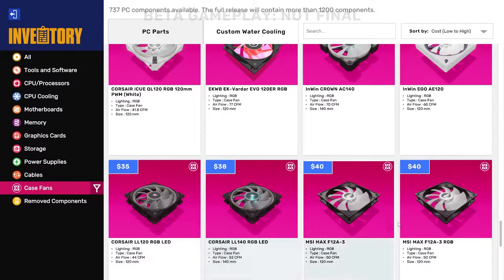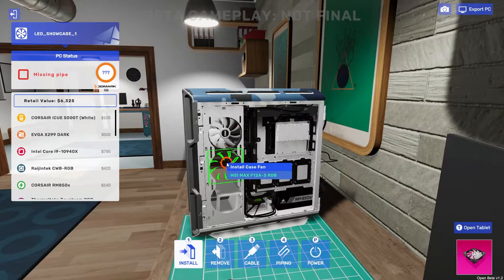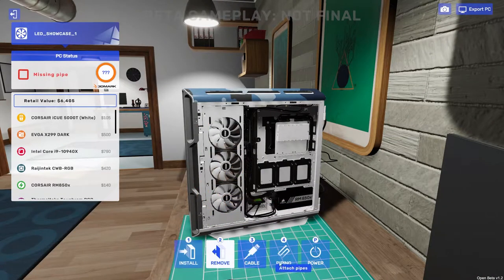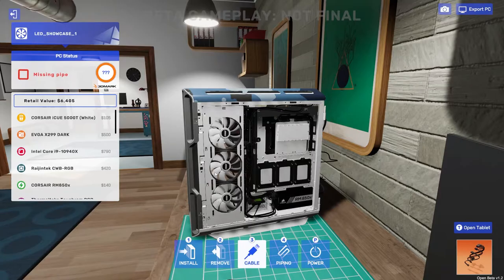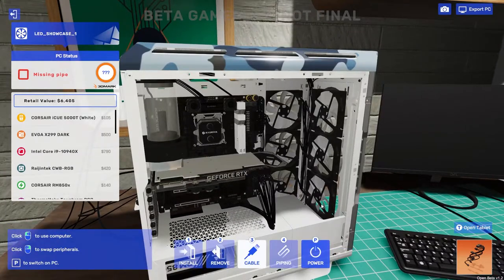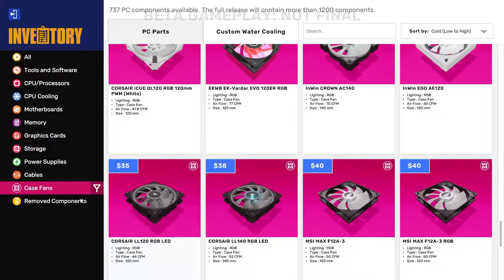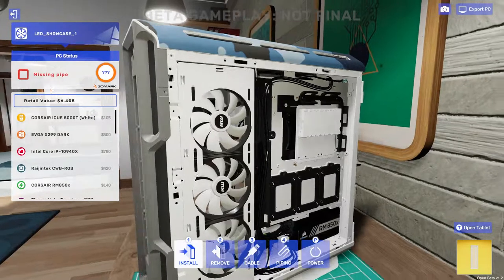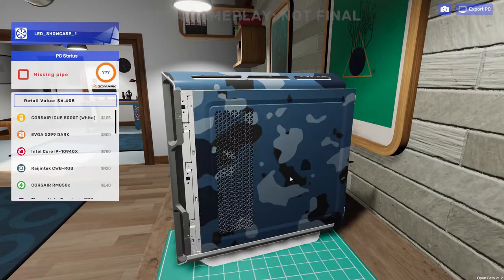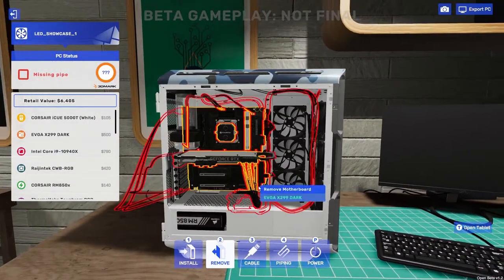I don't know what I'm doing, I'm just whatever. I just wanna see how far I can take this. I need to stick something in here. We gotta make a crosswind. Oh, it all automatically connects. Okay. Install, remove components. We're gonna put this here. Install, remove components. Okay, so we're gonna have just fans blowing through everywhere.